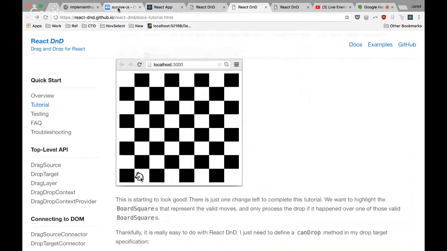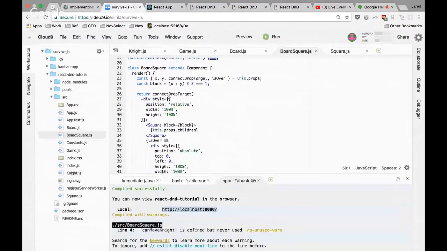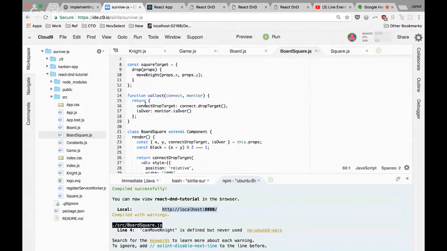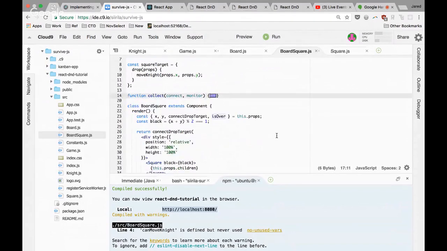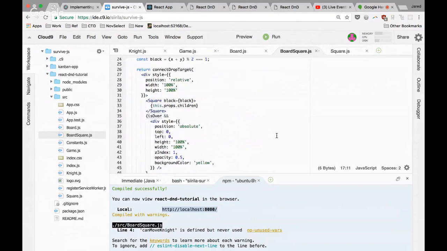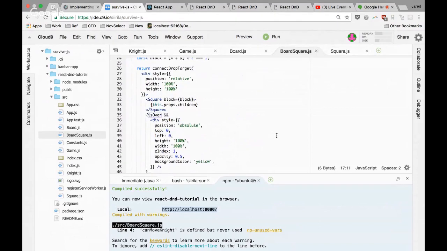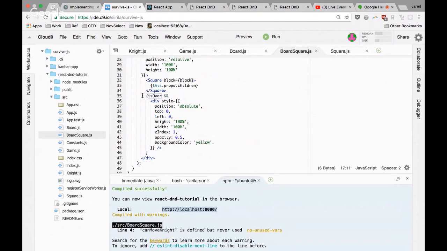In case you were wondering where that color came from, the collect, remember, this is adding properties to our component, and one of those properties it adds is over. And so inside of our component now, whereas before we didn't have anything, now I've got a little bit of logic here.